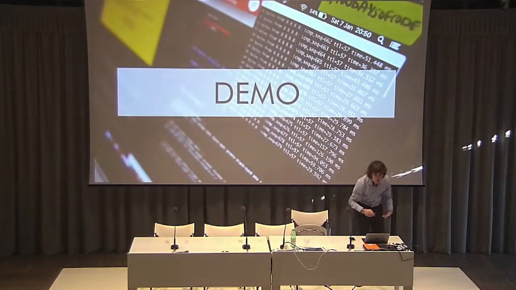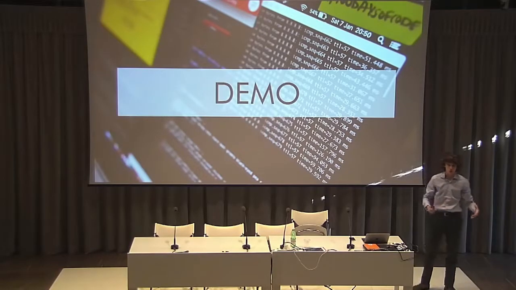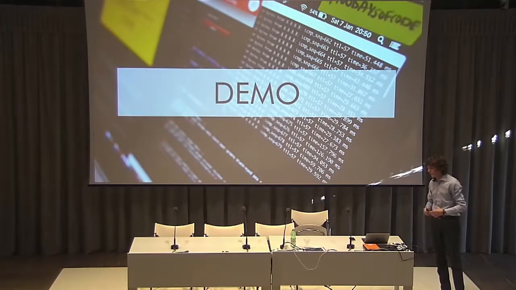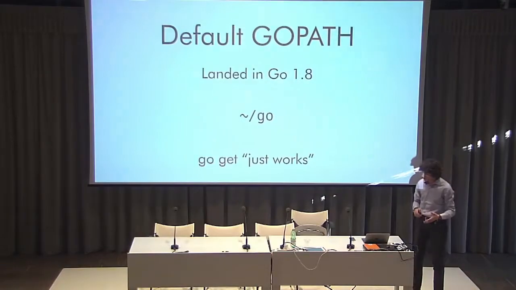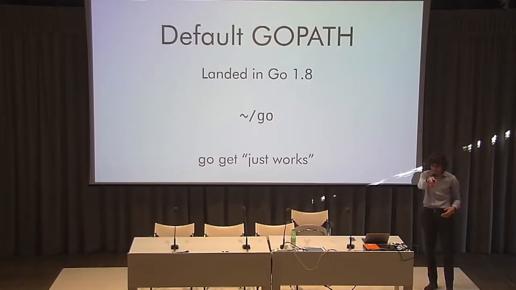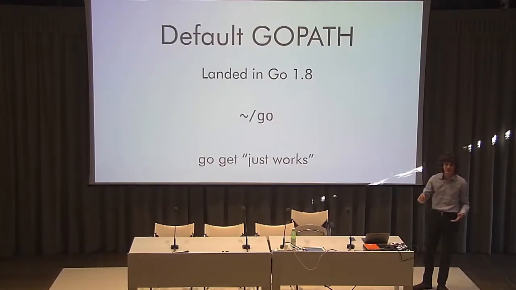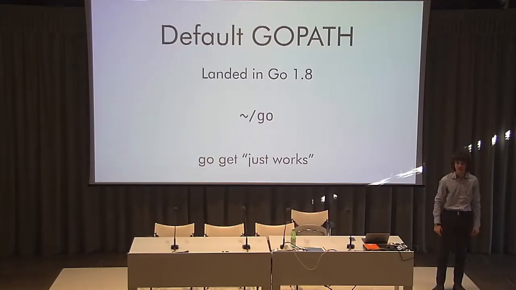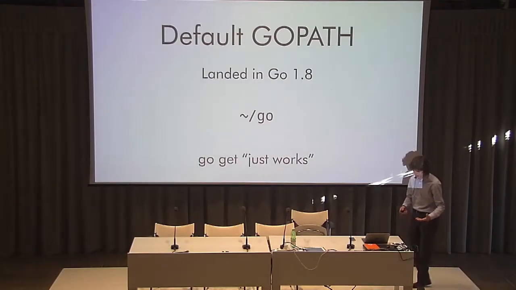Now, of course, I'm not thinking that this is the universal solution. This works at Cloudflare. I really think you can use this. And I wouldn't be publishing otherwise. But you know, for the long term, there are a lot of things that are getting better at the Go level. There is the default GoPath landed by that man over there into Go 1.8 that will help with go get. But that still doesn't solve the just git clone, cd, try to build flow, because even if you have a default GoPath, now you have to use go get, and then you're like, why is my code not in there? I want my code there. I have opinions, damn it. And now that's not solved.